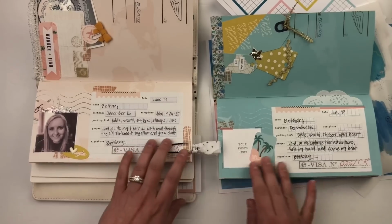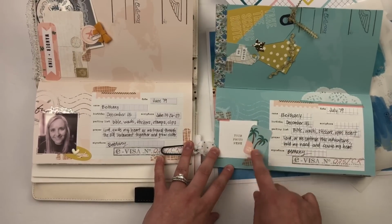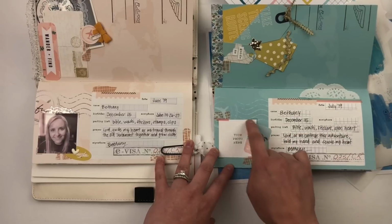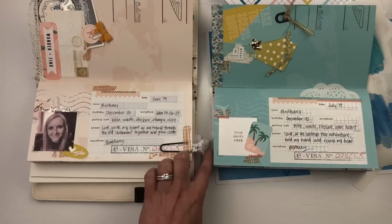So I haven't printed my picture yet, which is the reason why I wanted to show you kind of what it would look like with the picture. I went ahead and just put some washi and then these little palm trees. I just loved it, and the colors all coordinated. So I put that down, and then I'm just going to layer the picture on top of it, so that's just kind of peeking out, and maybe I might add a few more things to it like I did with this one.